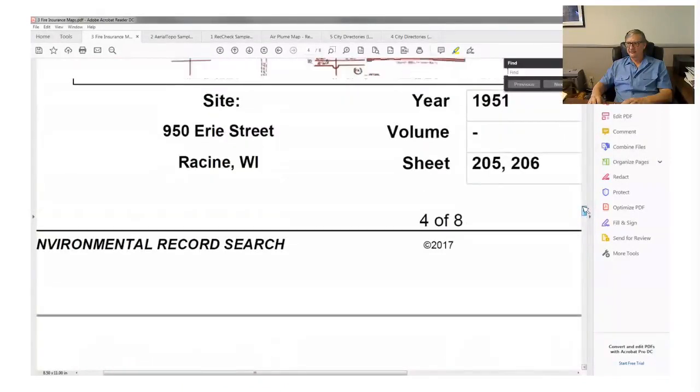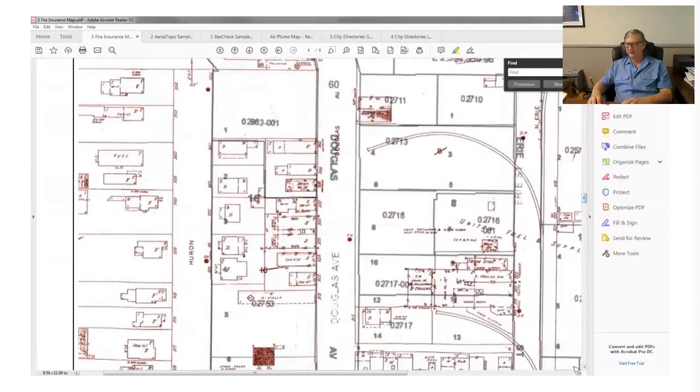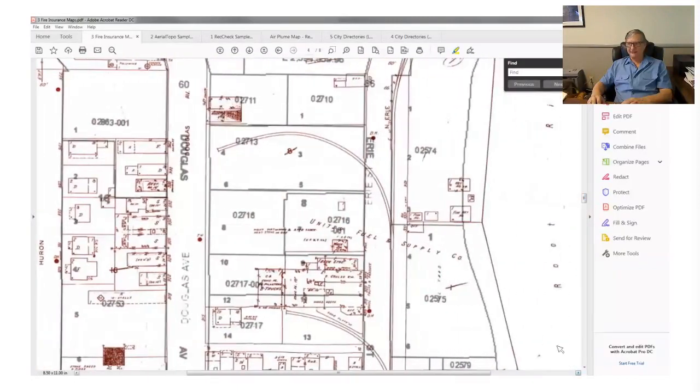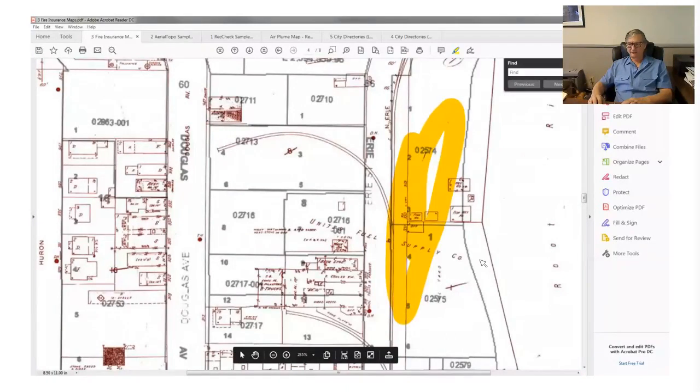Remember, this is pretty old. See what it is? 1951. You know that the plater isn't there anymore, right? There's your timeline. Lager storage. So they stored beer and delivered it here. Pretty cool, huh? You've got a dwelling here. You've got dwellings and stores and restaurants here. No concern.